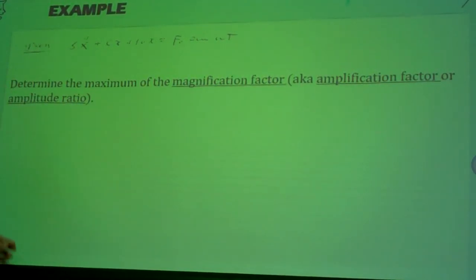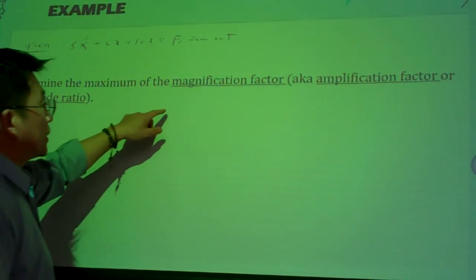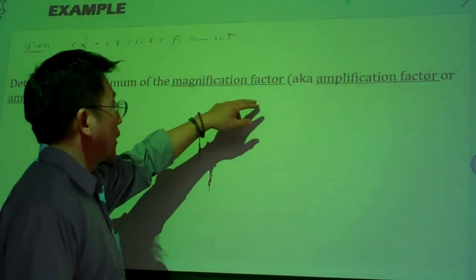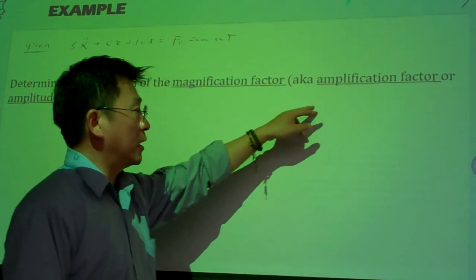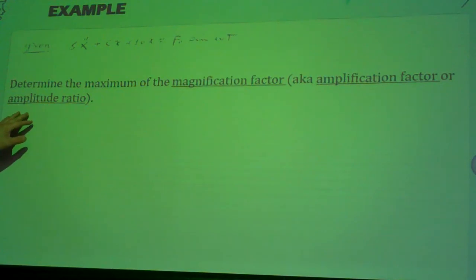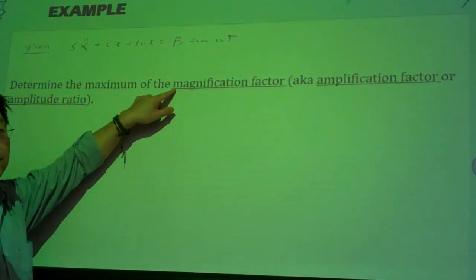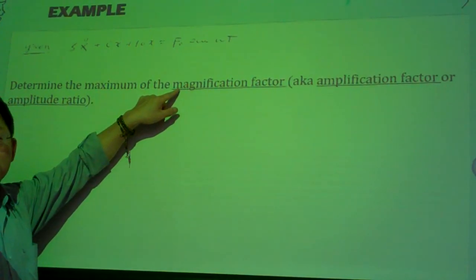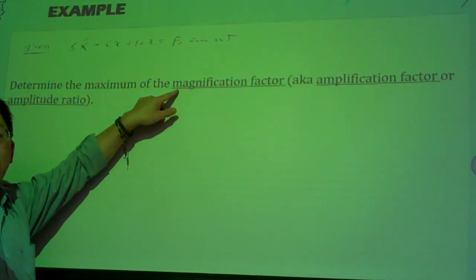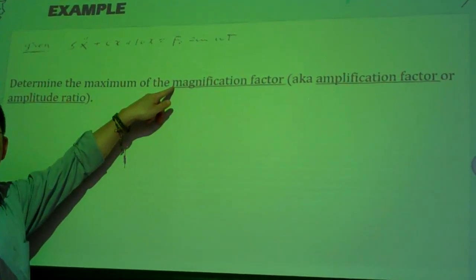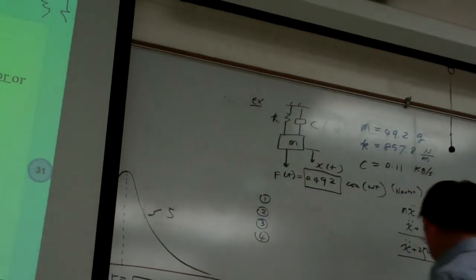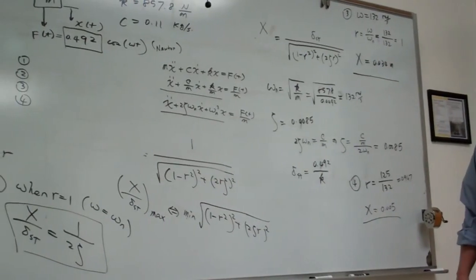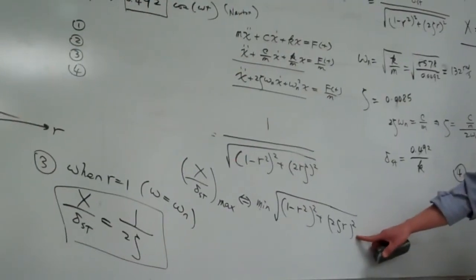So, again, using this example, in our textbook they also say this is the magnification factor, or amplification factor, or the amplitude ratio. And I think this term is the most commonly used in other textbooks. Okay, so I would say I will probably just simply use this term to communicate with you in all the homeworks and even tests or our lectures. Okay, using this term. So basically, that one is to simplify, to exercise these equations.